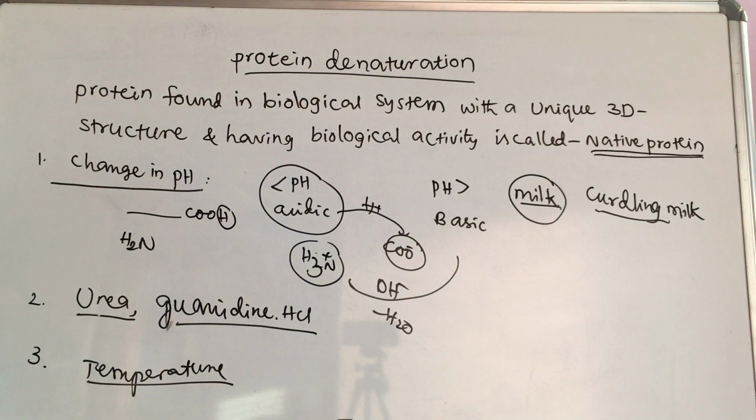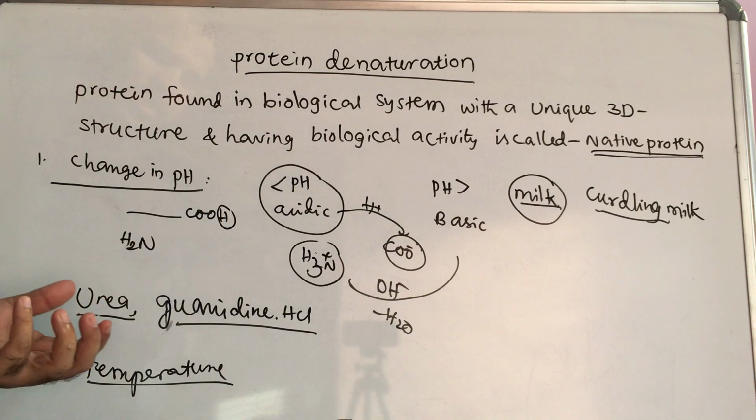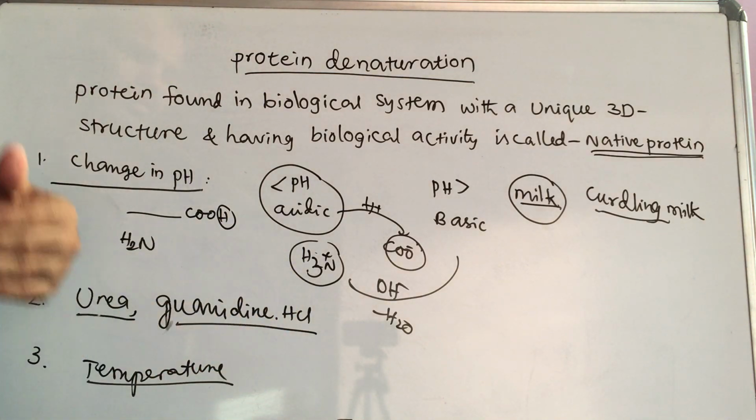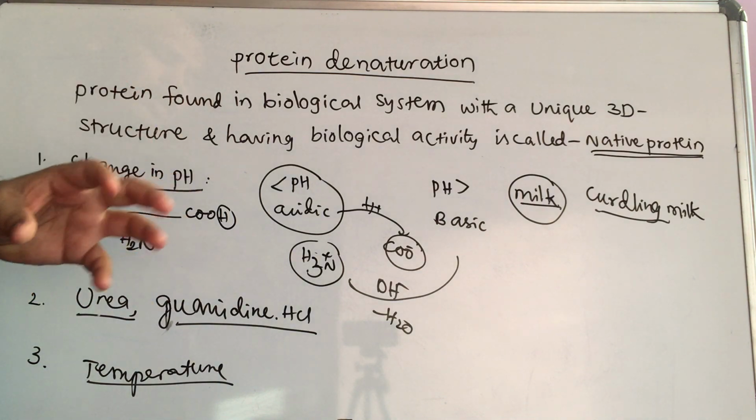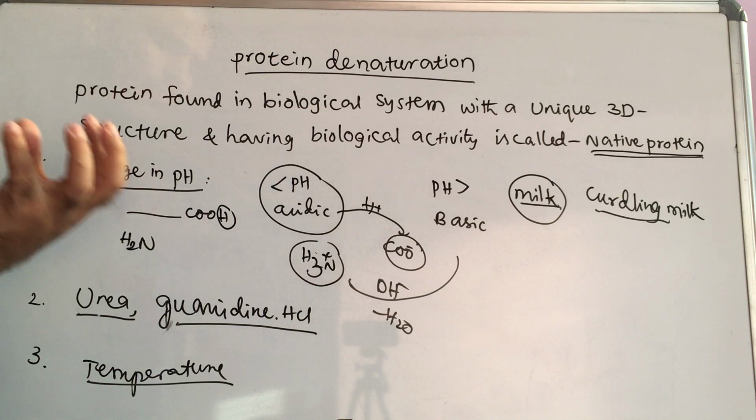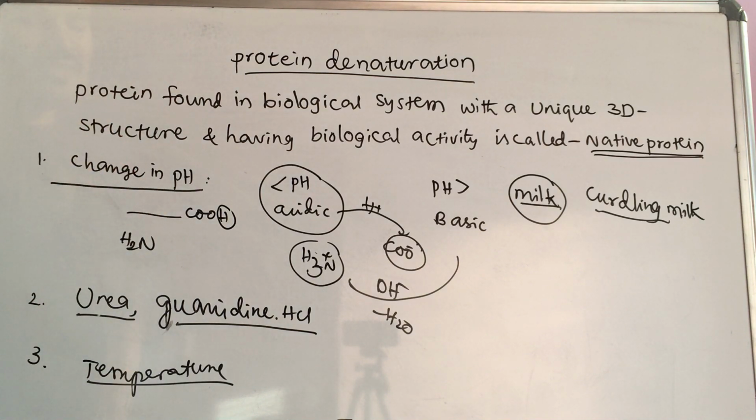If you change the temperature, we know that in an unboiled egg, the soluble protein is a globular protein, that is albumin. Albumin is a soluble protein. With a small change in pH or temperature, it is sensitive to heat. On heating, the albumin protein is converted into a rubbery mass solid.